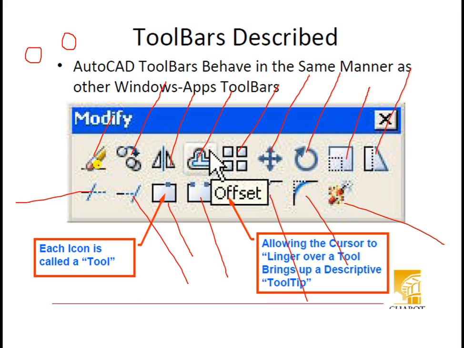Again I'm repeating these commands. This is erase, this is copy, this is mirror, this is offset, this is array, this is move, this is rotate, this is scale, this is stretch, this is trim, this is extend, break at a point, break at two points, chamfer, fillet and explode. So try to remember all these commands. That is very important.